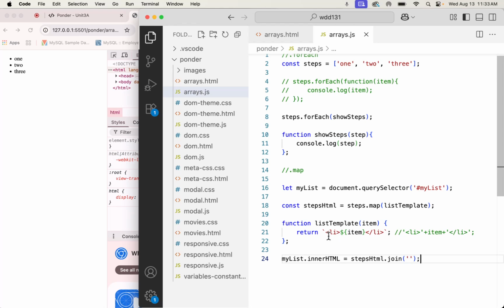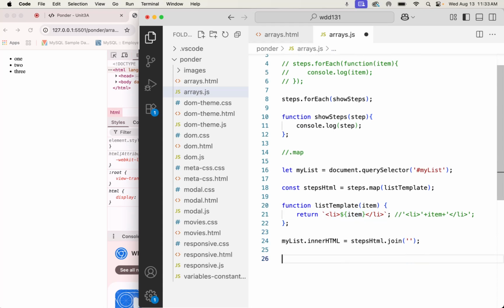There, it really doesn't matter, but this is probably a little more efficient, especially when we get to multi-lined dynamic feedback that we're going to be putting in with larger template literals. So every time you use this backtick and the $ sign curly braces, it will be called a template literal. All right, so we've got forEach, and we have map.